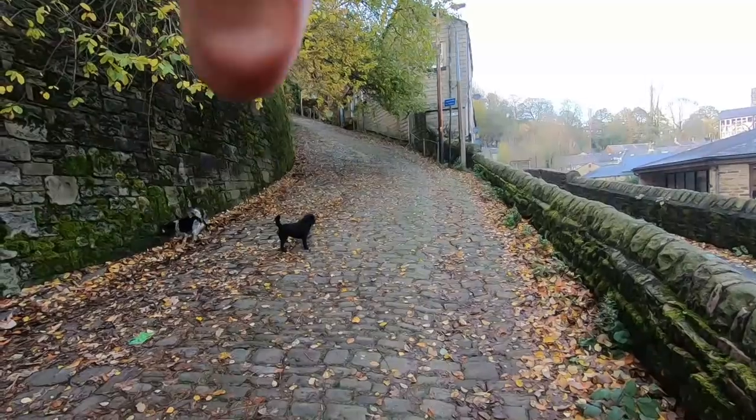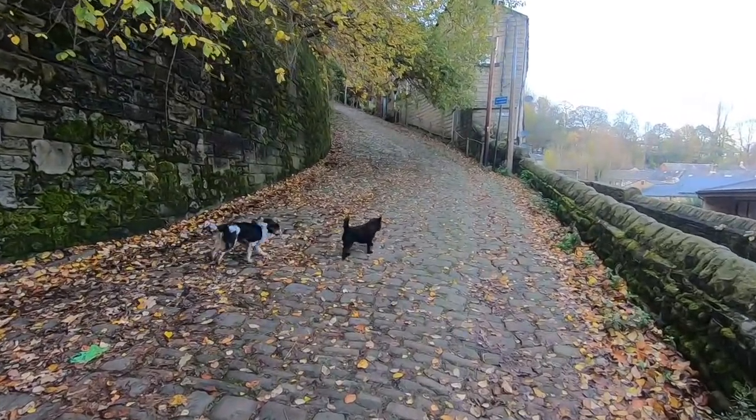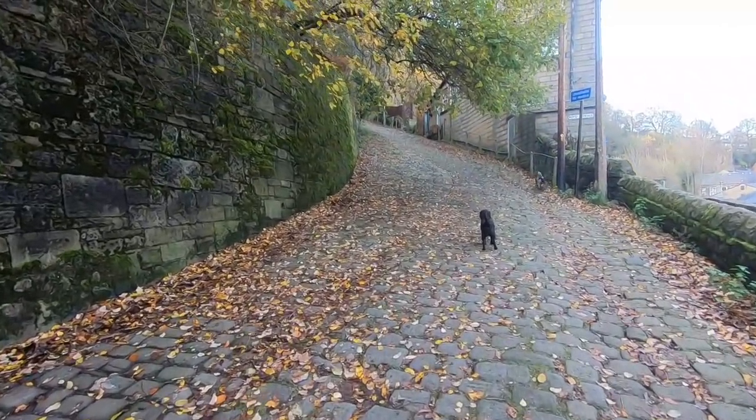We're here in Hebden Bridge and we're taking a walk to a village called Heptonstall, which has remained largely unchanged apparently, hasn't it? Yes, I think. I don't know much about it. No, neither do I. Old cobbled streets and old buildings, and we've been recommended it's a lovely walk. So, this is the route up there. And it's probably steep. Doesn't look as steep on your television. Believe me, it is.